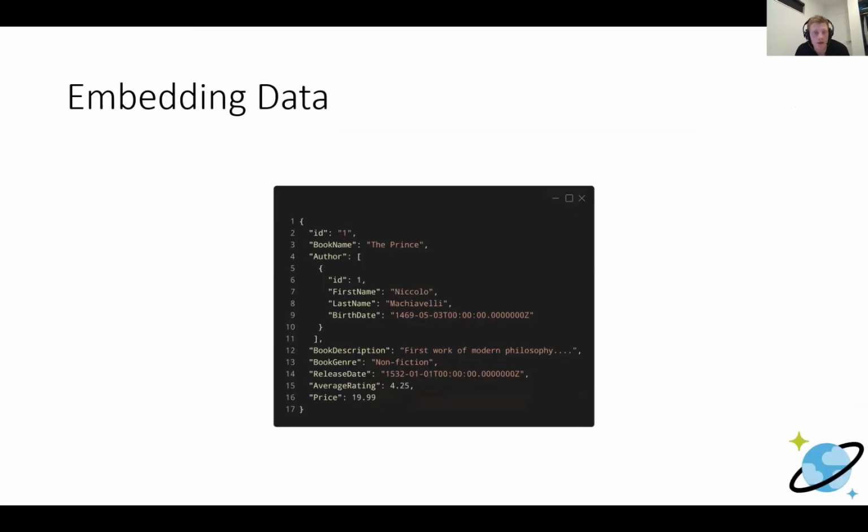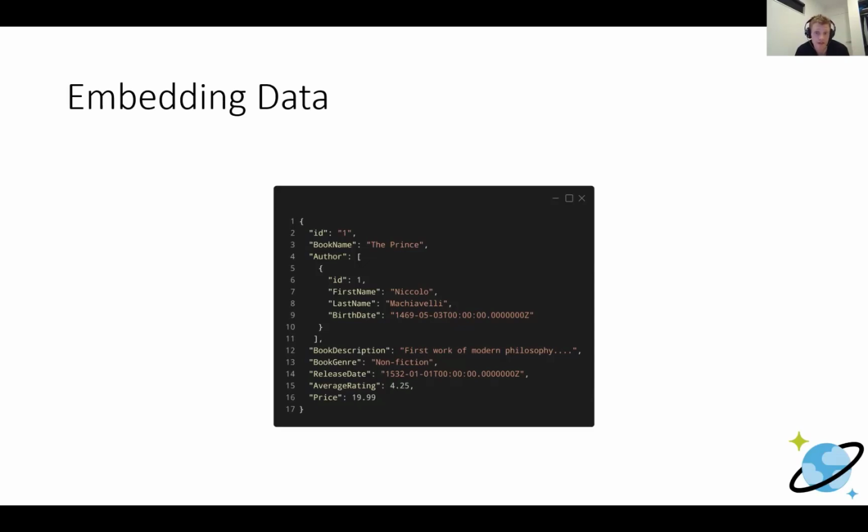With embedding, essentially what we're doing is treating the entities in our model as self-contained items in our documents. Using the book example I referred to earlier, I've got a book here, and I am embedding our author entity inside our book document. When we're making requests to retrieve data about this book, we're making a single call.